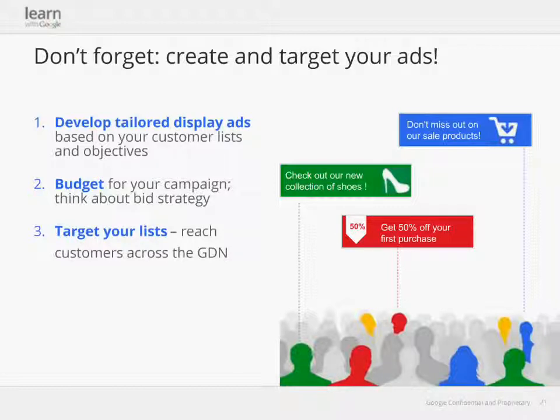So as an example, if you build a remarketing list that's geared towards the audience that saw a specific product on your website, that's a great opportunity to actually incorporate an image of that product in the ad you show those users. So I think there are a lot of great ways to marry the type of ads that you're showing in AdWords on the Google Display Network with the audience that you're building within Google Analytics.